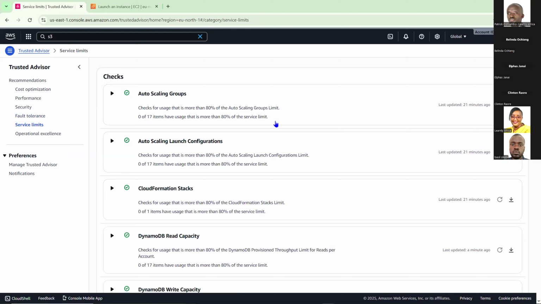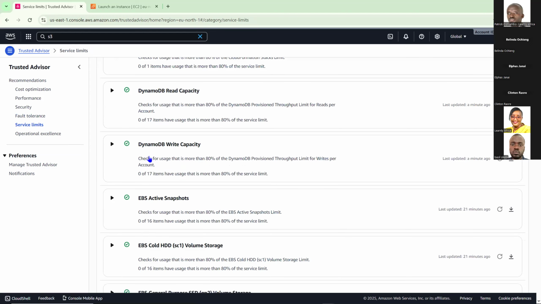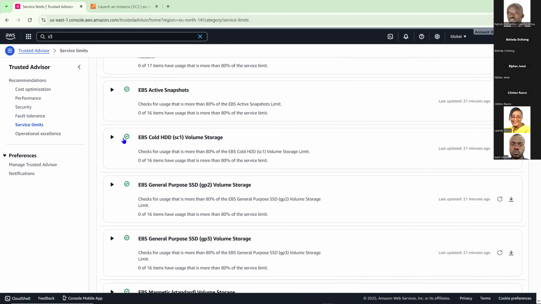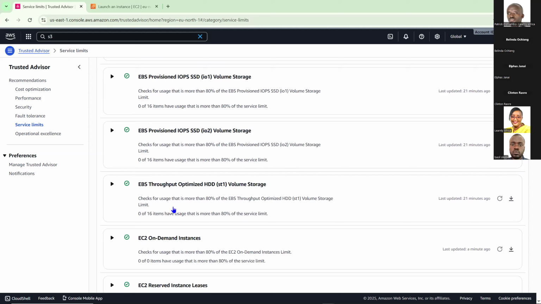So service limits, you can see we have auto-scaling groups, auto-scaling launch configurations, CloudFormation stacks, DynamoDB read capacity, DynamoDB write capacity, EBS active snapshots, EBS general purpose, and so on. What this one does is check usage. If your usage is more than 80%, you will get a recommendation. Either an action or an investigation will be suggested for you.